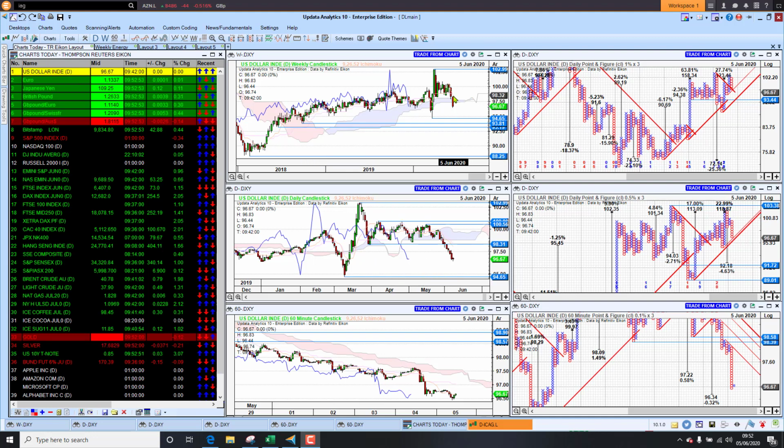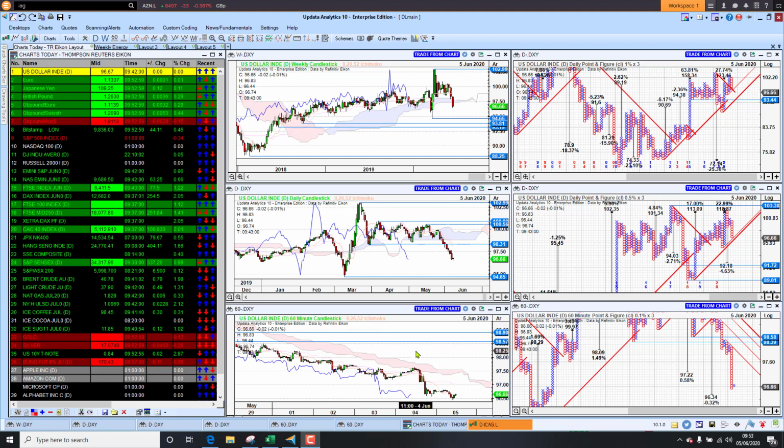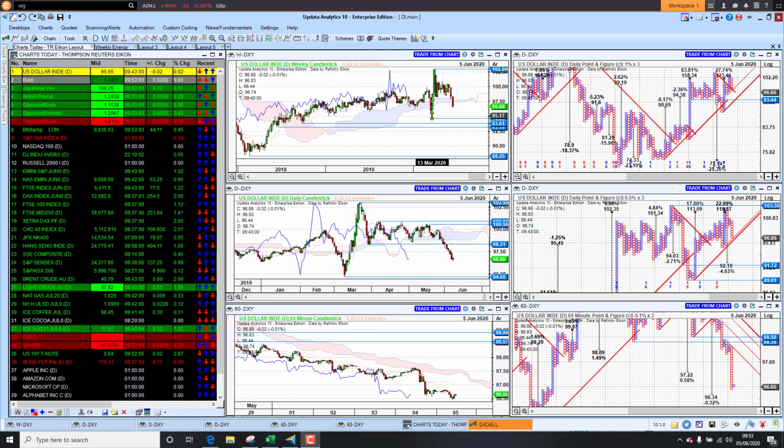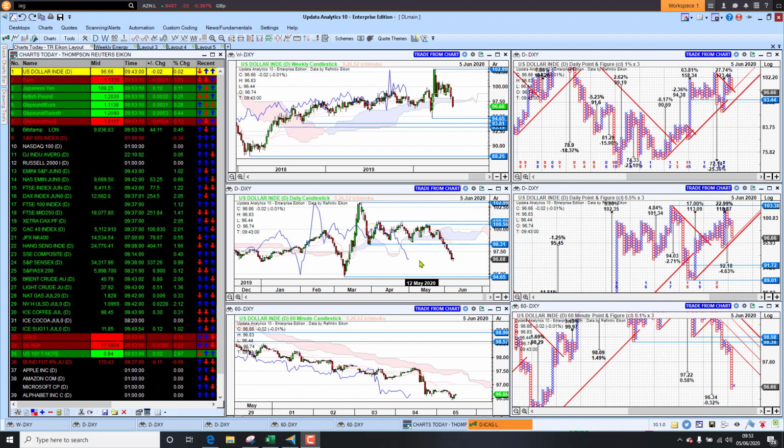Dollar's had a really bad week. We see here this big red weekly candle, remembering this is my long-term weekly, my medium-term daily, and my short-term 60-minute chart. We cover this, of course, in the training courses as well. But here we see a big falling week in the dollar, lots of down days. That's taken us into medium-term bearish and short-term bearish territory.